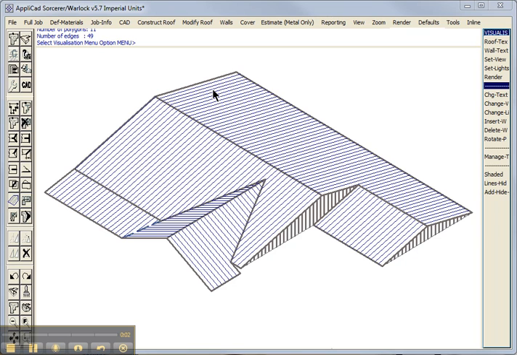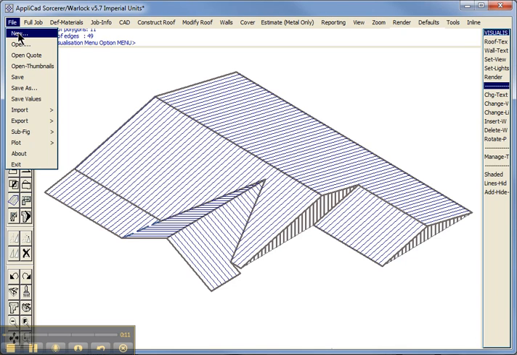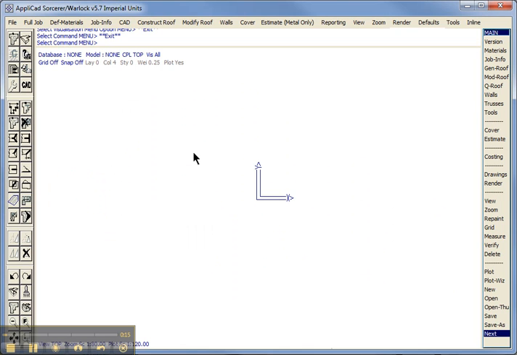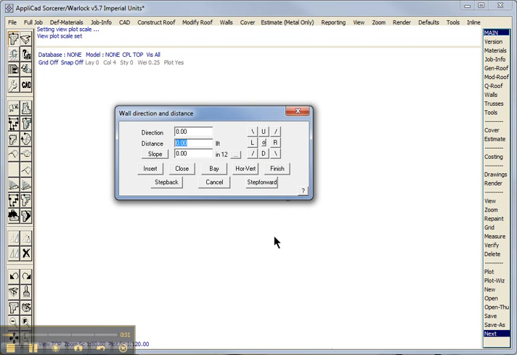The purpose of this presentation is to show how we create the roof displayed. The information for this roof came from field measurements, and in the process of measuring the roof, the guy who did the measurements failed to pick up all the details, and so we have to use all the functions of the software to create the shape as we need it, and using the functions of the software to check that it is correct. So the first thing we do is generate the roof outline from the dimensions provided.